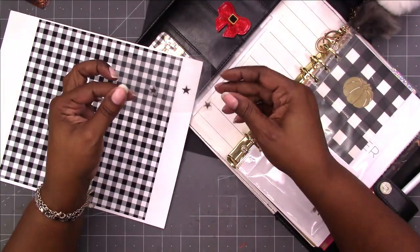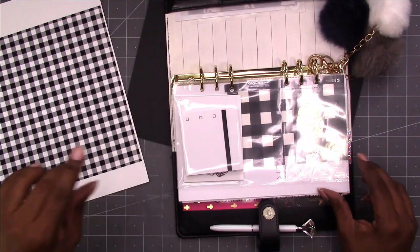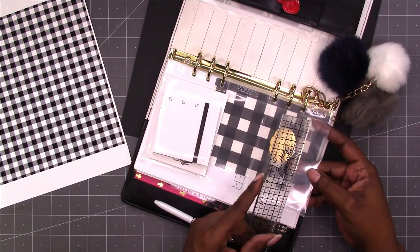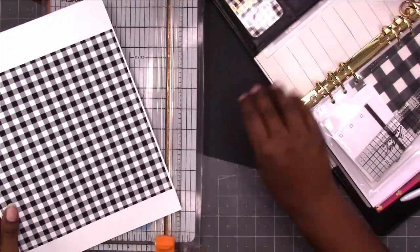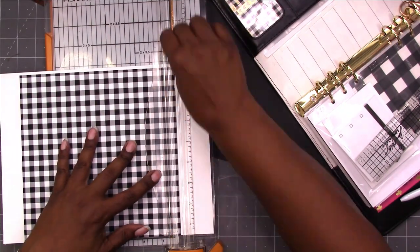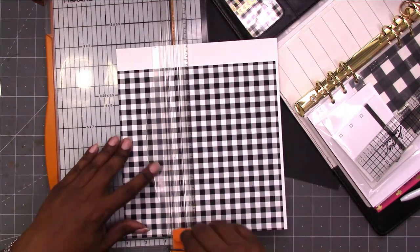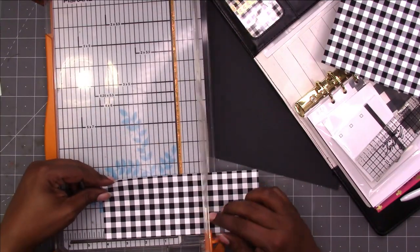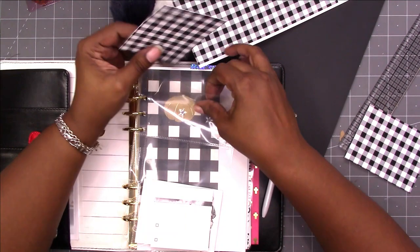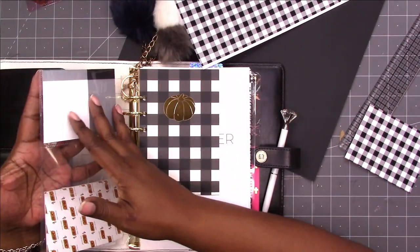In the top pocket, I also have a piece of the faux acetate that I showed how to make in a previous video — I will link to that in the iCard up above. So I'm going to measure to see what size I need to trim my paper down to to fit in the top pocket. The space measures three by four and a quarter. I'm going to get out my paper trimmer, trim off some of the border, and then trim down the cardstock to that size. I'm testing it to make sure it will actually fit in the pocket and it slides right in. So I have pattern on the front and back either way it goes.